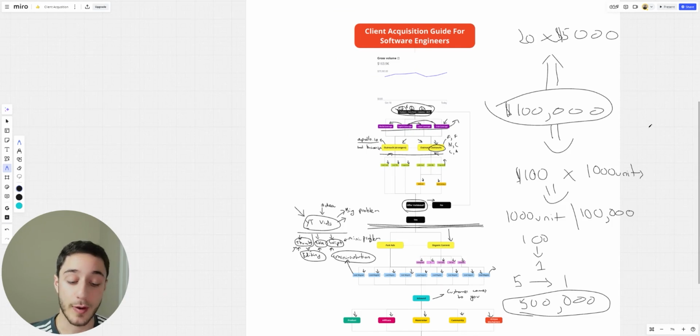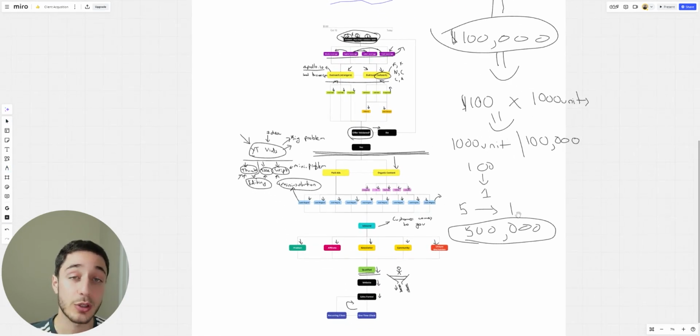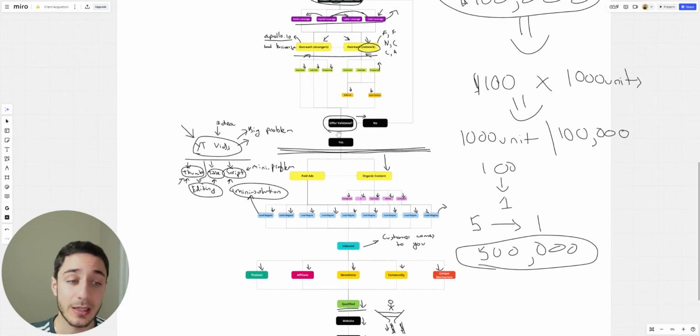And with that, if you actually follow this to the T, stay disciplined and consistent, and do this every single day, there's no reason why you won't be able to make at least $100,000 a month. If you actually follow this to the T and make sure that your offer has been validated, I would recommend at least about $10,000 to $15,000 a month before you start spending time on creating organic content, as well as looking into paid ads.